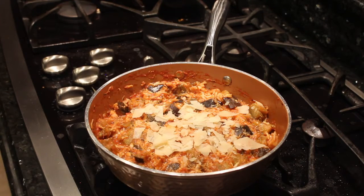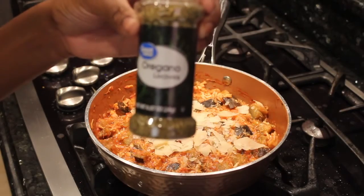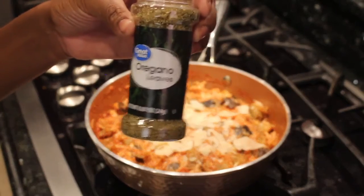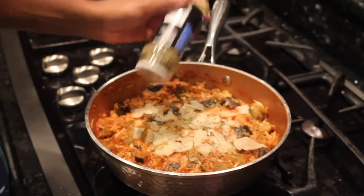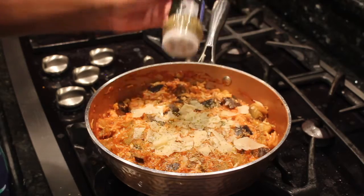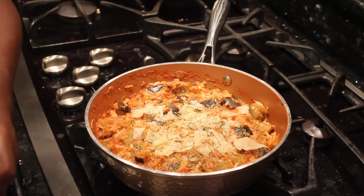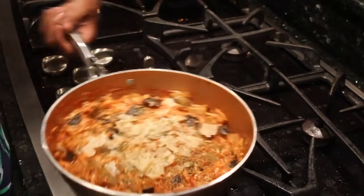And last but not least, we're going to add some oregano. Oregano is not only good for the smell, it also does impart some pretty good flavor. I don't know how much I use. I would just encourage you to sprinkle some on. I guess you can use too much, but I clearly used a lot and it didn't really ruin the dish. So, use your discretion, use your discernment or whatever.